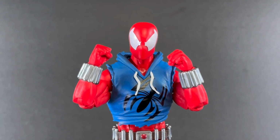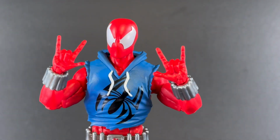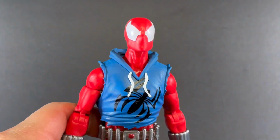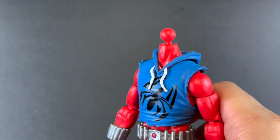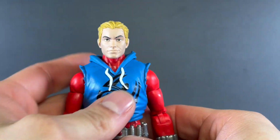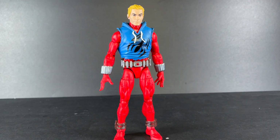For accessories, Scarlet Spider comes with 2 fists, 2 web thwipping hands, and 2 open wall crawling hands. But there's one more that I wanted to talk about. Let's go over the unmasked Ben Reilly head that came with the retro collection, and let's see if that fits on here. And it's perfect, dude. This looks so good. Sorry.